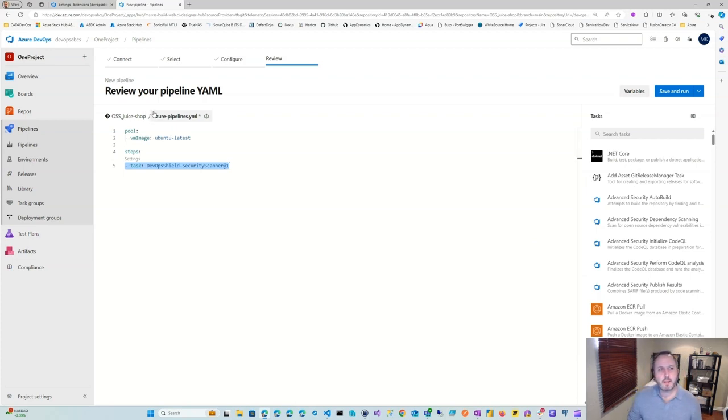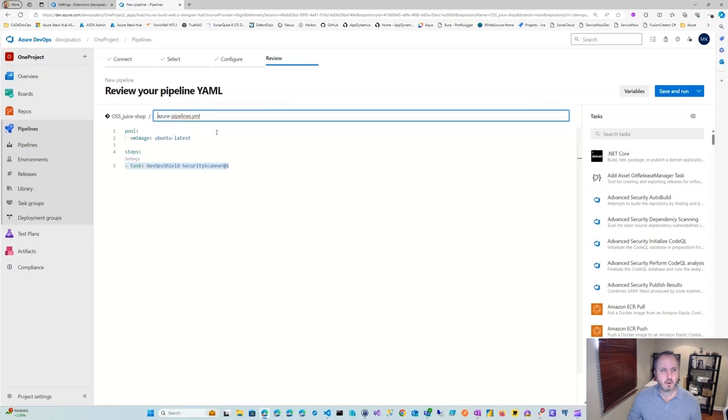If you're not happy with the path, you might want to change that. So I'm going to put it in a subfolder. Let's call it DevOps-Shield. Actually, I'm going to do it as a recommended practice as well. I'm going to do it under a folder called .azuredevops, and then a subfolder called DevOps Shield.